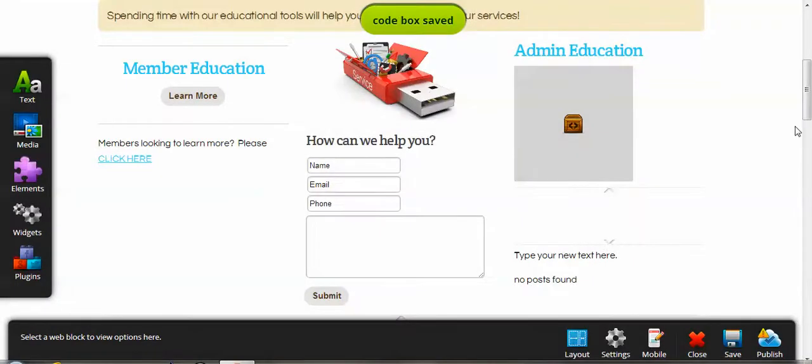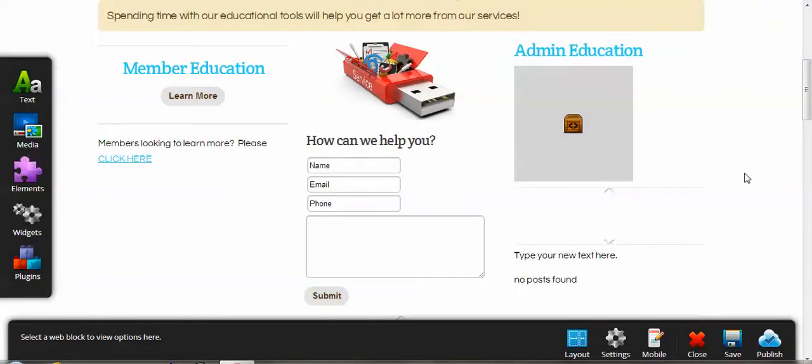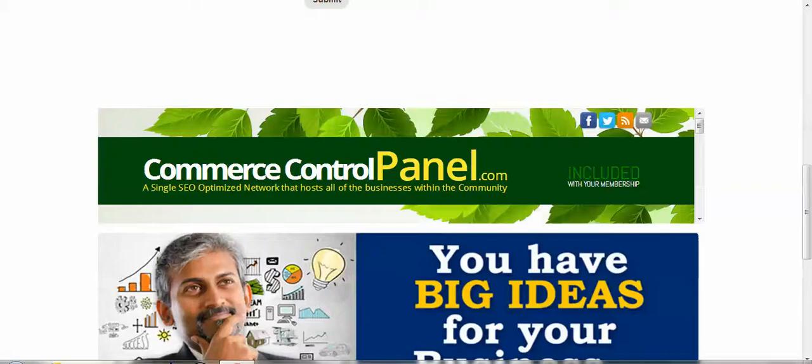See what happens. So we've got the code box saved. It's in the website. I'm going to go ahead and publish this information, and let's see if this code does anything at all. And it may not, but the point is that you can put code in using a code box, and there's a lot of code in our system. If you go to MMS configuration, and then go to system links and scroll down, you will see an awful lot of code blocks in there, and you can grab them. Like if you want a real fancy member login, over here on the top right side of your website, you'll see there's member login code. You grab that code, you paste it in, and it works beautifully in here.